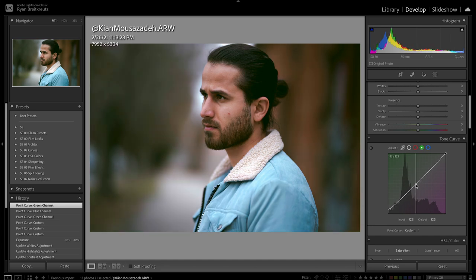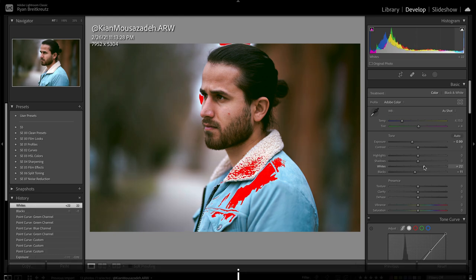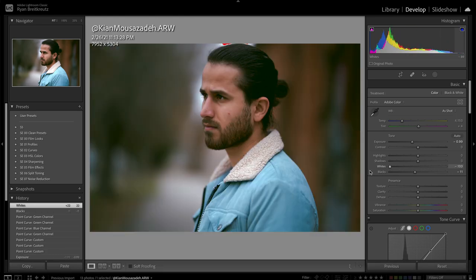We're going to add some yellows to the shadows. Maybe even add some greens to the shadows. Let's go crazy. Let's be wild and dangerous today. Okay, good. I'm going to take my black point down a little bit. White point up a little bit.